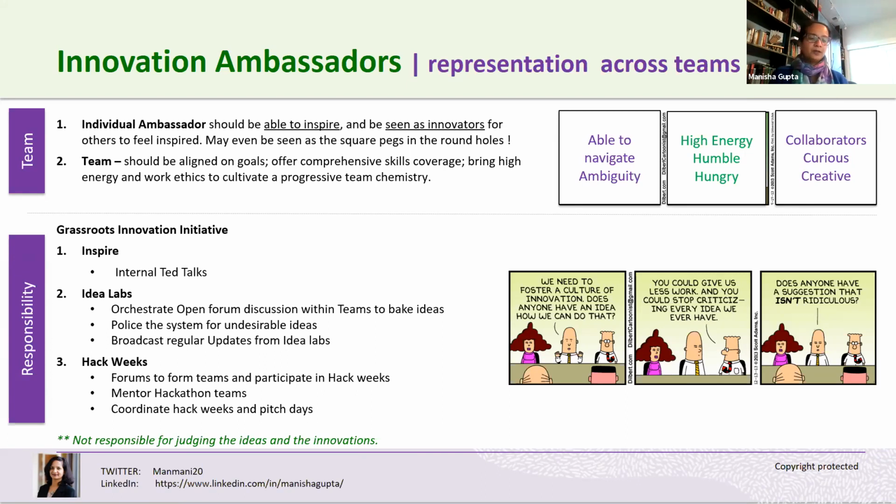And then finally, a forum for them to hack it, whether it's a hack week, whether it's a go join a class, take this, however you want to execute on it, you do it. You also make it very clear that we are individual ambassadors. We are nowhere trying to own this whole program, or become the judges for what is innovation. We are agents of change, because that humility actually moves things forward much faster.